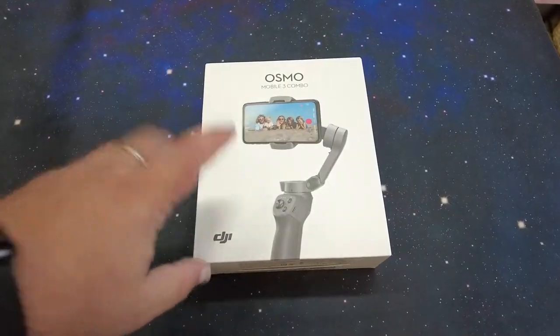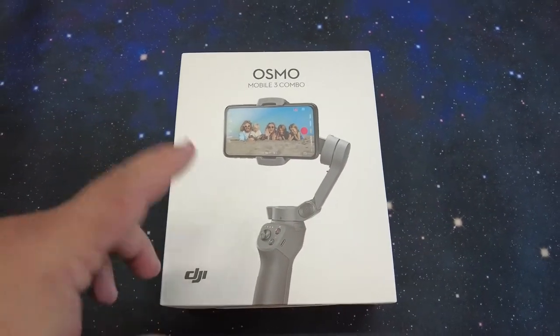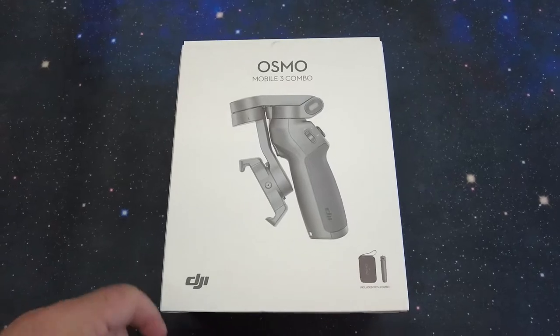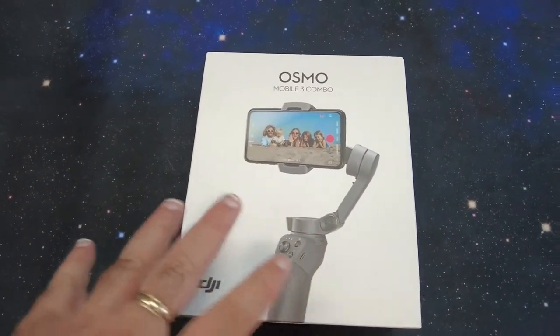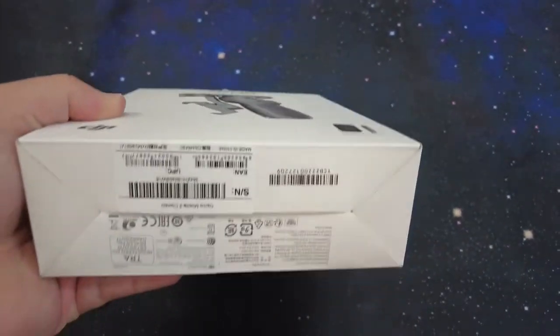Hey everybody. So I got a new gadget that may make filming easier, who knows. But I want to show it to you, and then we'll try some things out on it and see what happens. It's the Osmo Mobile, not the Osmo 4 Mobile, but just the Osmo Mobile 3. It's one of these things where you put your phone in the clamp, and it basically is a gyroscope, so you can walk around and keep everything steady cammed, right? So we're gonna open up this box.